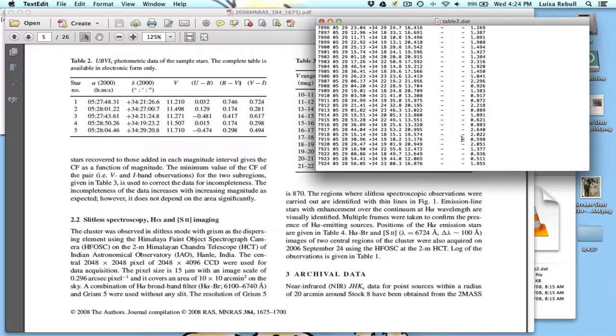Would this be because it didn't show up in the U and the B? Yes. Or would there be some other reason? It means that it wasn't detected in the U and B frames that they have. Which makes sense given the shape of the SED, which we'll get to eventually. I don't know if you remember what the SEDs look like at short wavelengths, but they plunge fast. They fall off really fast. So it is not at all surprising. It is very common to find objects that are only detected at the longer wavelengths and not at the shorter wavelengths.